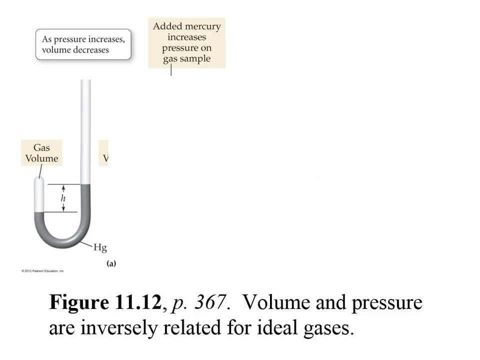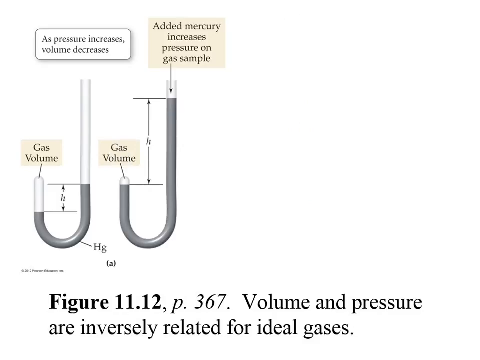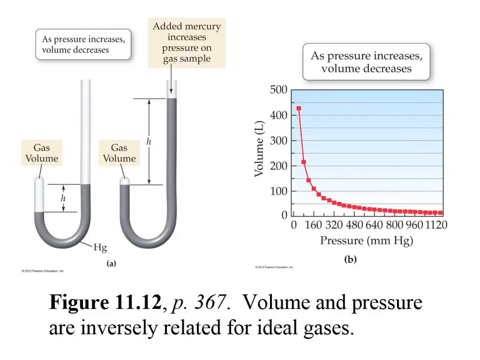This actually is a part of a mercury barometer system. It's simply saying that as you increase the pressure on the liquid mercury, the volume will decrease. That's what's going to happen here. Increase pressure, decrease volume. The gas volume is right here. I looked at these for a little while. That's kind of fun. So they're inversely related.